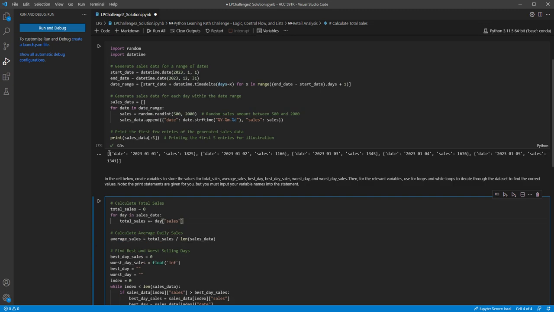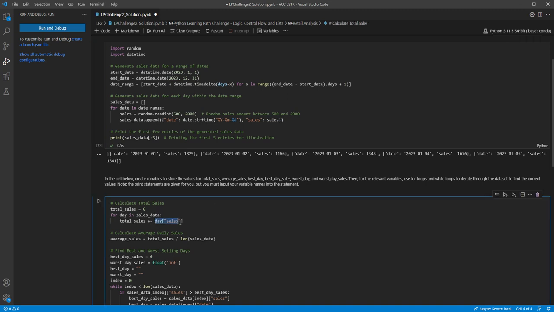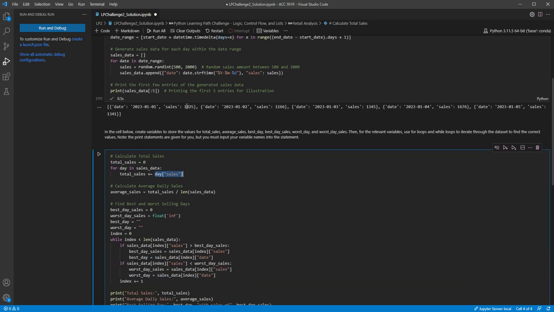And so you can see the structure here in your data set. For dictionaries, the way you access the specific key is by calling the key, and that'll give you the value returned automatically.